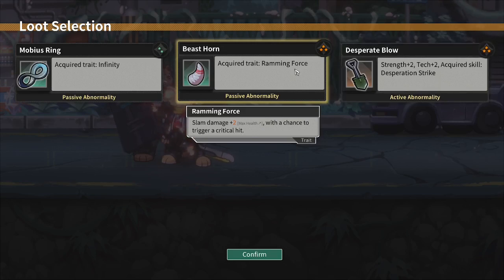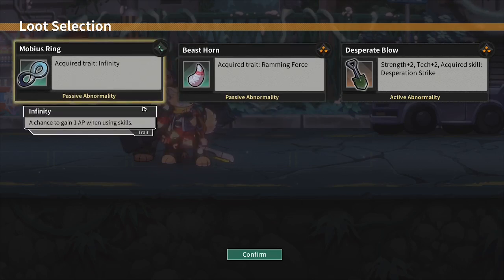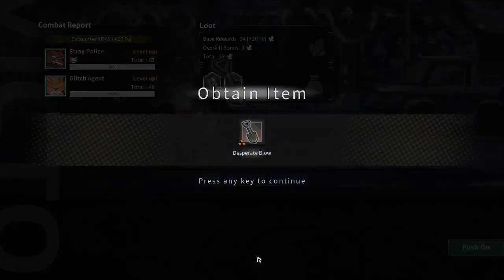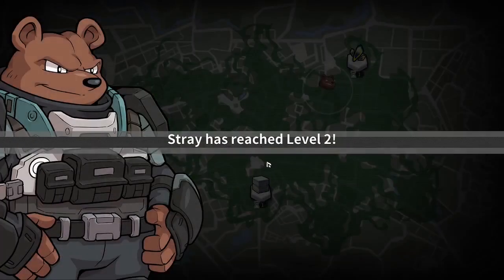Anyway, let's see. 3 items for the loot this time. We got Beast Horns: slamming damage, +2 max health, what it scales with apparently, with a chance to trigger a critical hit. Okay. Let's see. Infinity: a chance to gain 1 AP when using skills. I mean, that seems like a pretty obvious choice. Or deal 7 damage to the target. Damage is doubled if target's health is below 30%. Refund costs and reset cooldowns. Let's see, trigger additional effects if the skill kills the target. I mean, yeah, actually, that's way better. What am I saying? There's a chance, or we can guarantee that the thing will be giving stuff back.